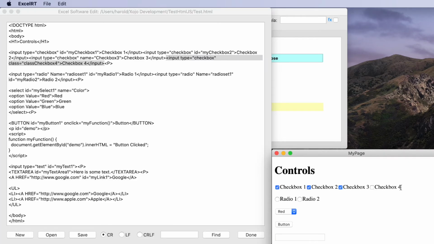If we want to set checkbox 4, we examine the source. We find out it does not have a unique ID field or a name field. However, it does have a class field, and we see the value is class checkbox 4. Class is also not necessarily unique on the web page, so we're going to need an occurrence number to uniquely identify that control.